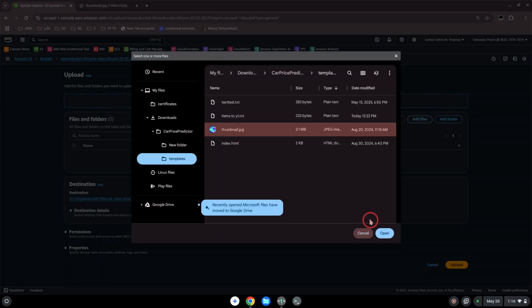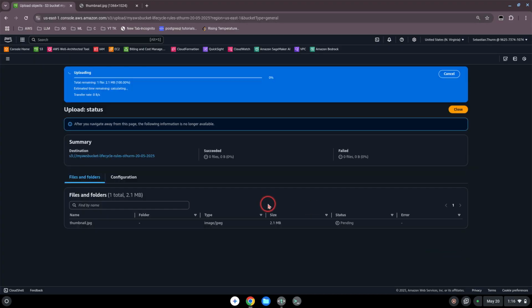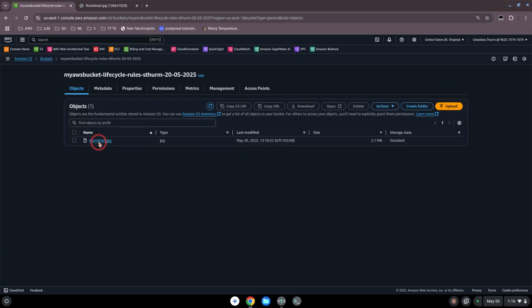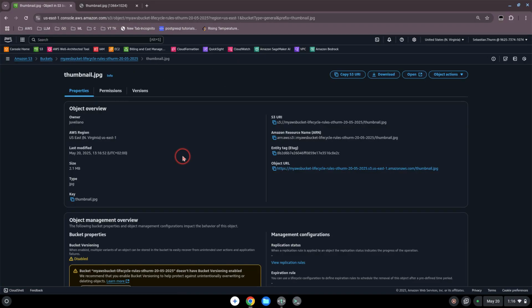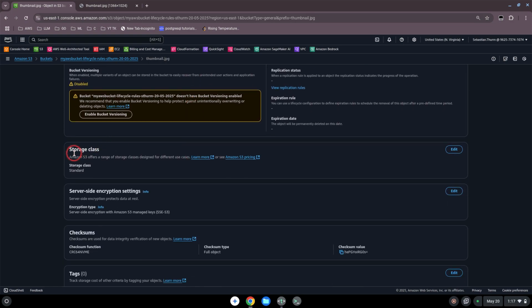Now we will upload one object, and there we will see how we can add the storage classes. That's the first important point for us to learn. So upload here, close it, and there we have our object. And when we go into this object, there we go, we have the name, the URL, and here we have the storage class. Now it is in standard, as by default it goes into standard.